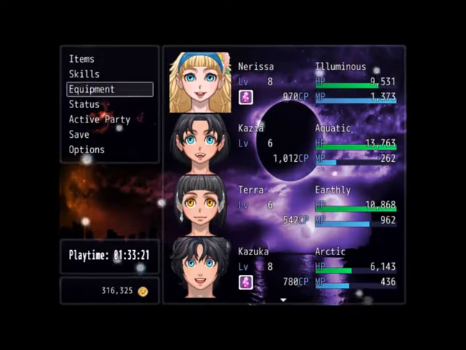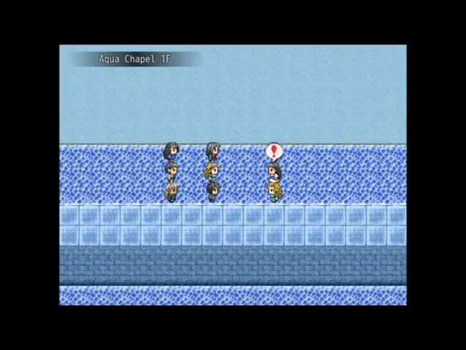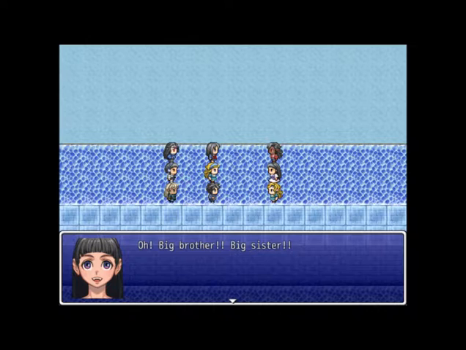But these guys also drop a lot of accessories. So if you want to use them, be my guest. But I sell them off because they're actually more useful that way.